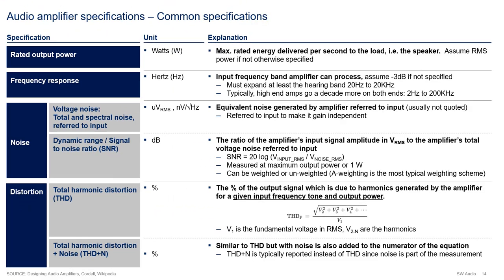Now let's discuss audio power amplifier specifications. Setting the level on these early on will allow us to set the goals for the design of the SNW VFA01 amplifier. The four most common specifications are rated output power, frequency response, noise, and distortion. The first specification relates to how much your amplifier can actually deliver, while the latter three refer to how well it can deliver.